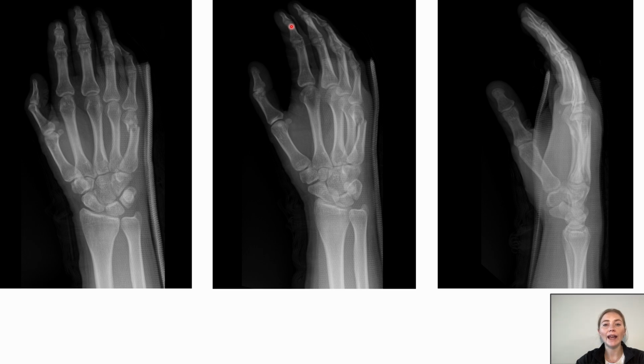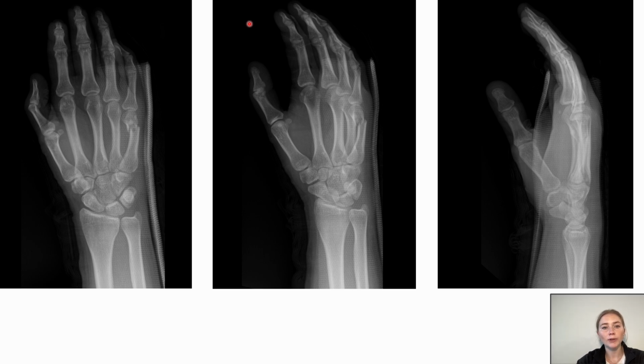Let's now go through all of the hand bones. Individually, you can go through each of the distal phalanges. They all look like they have normal contour. I don't see any obvious fractures or dislocations. We can move on to the middle phalanges. Same thing with those. There's no obvious fracture, no obvious dislocations or deformities. And then finally to the proximal phalanges, and all of them seem to have intact contours without fractures.